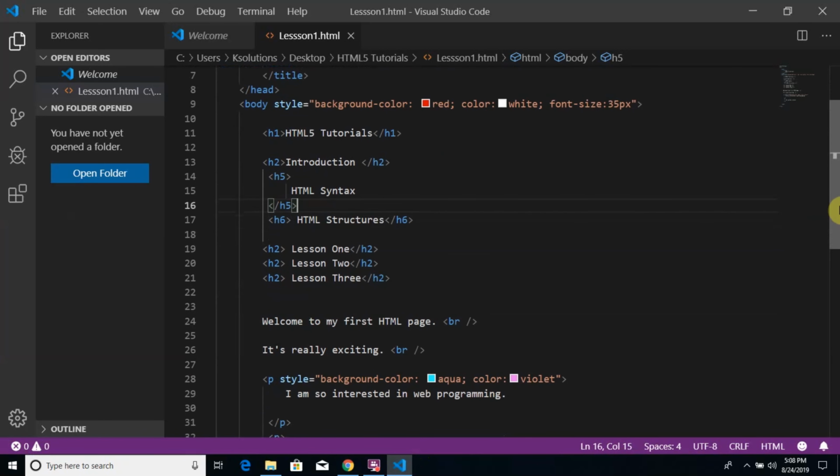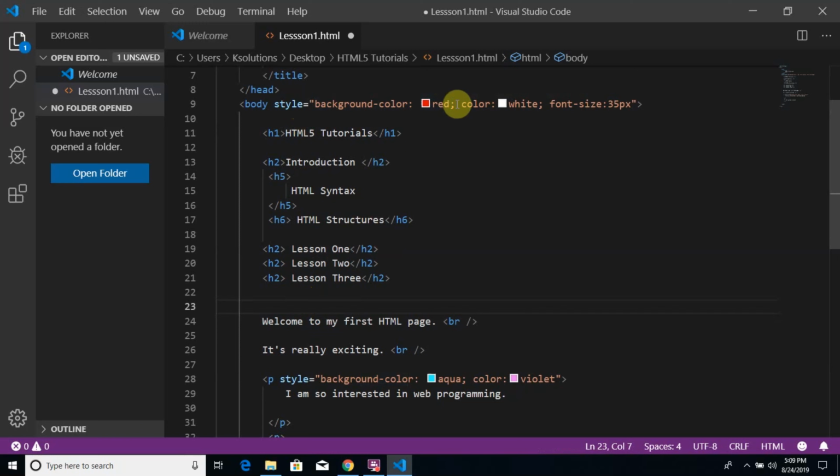All right, so added to that. Now the next thing: we've shown ourselves how to change the background color of a page, and of course how to change the color of the text. Before now, to change the color of a text, you could equally use what we call a font tag, but the font tag is no longer supported in HTML5. So I can talk about it, but there's no point in using it. So each time you want to change the font color of any element, just go in there and write style.